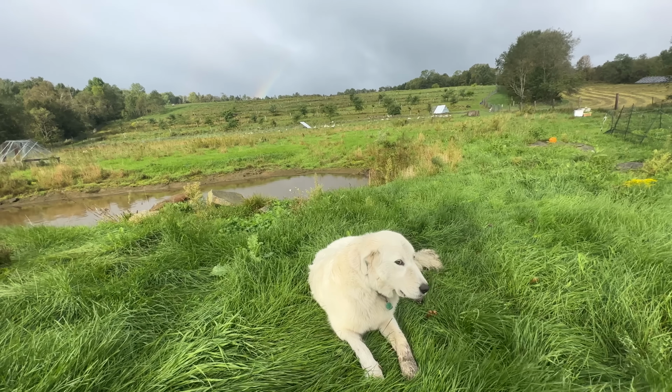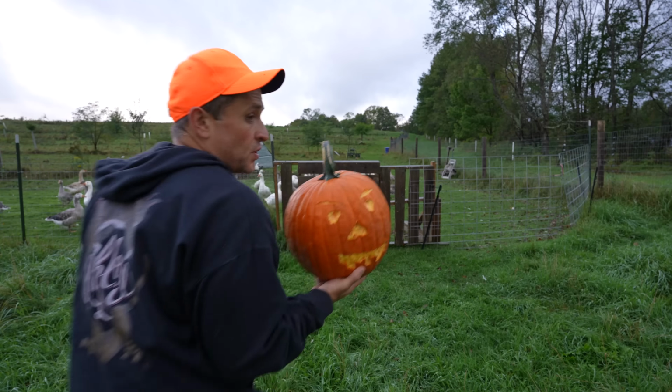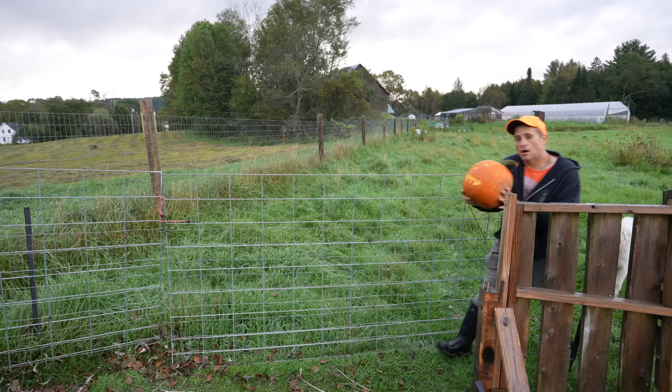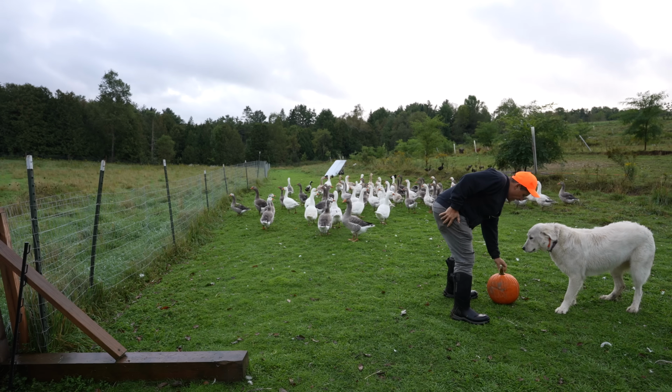Whoa, would you look at that? Look at that, Abby. It's a rainbow over the farm. Isn't it beautiful? All right, let's test our luck and see how the ducks and geese do with the jackrabbit. All right, ducks and geese, let's see how artistic you really are. Just set this down right here like so.